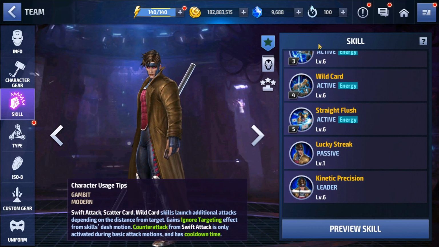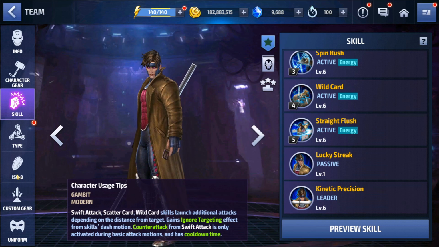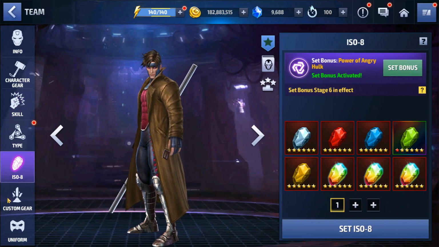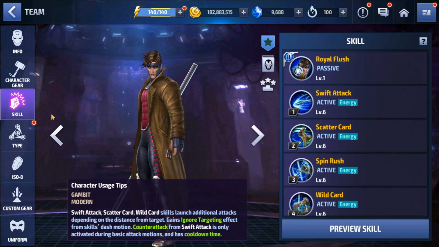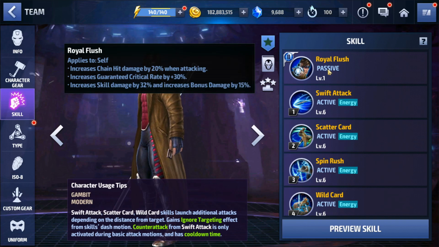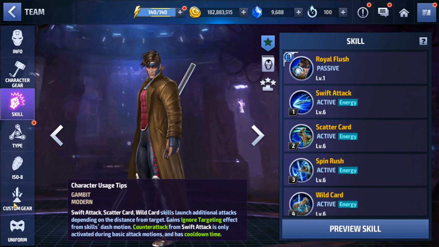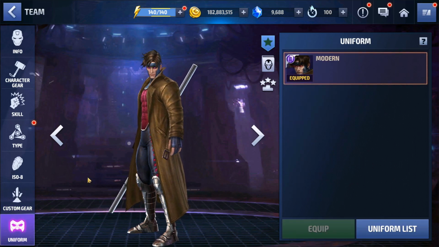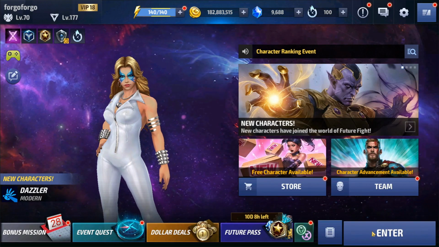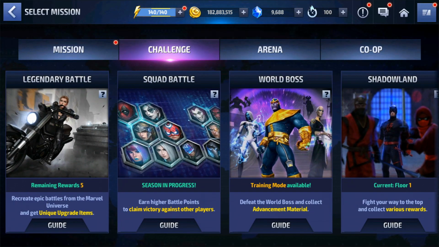We've already looked at the skills. They're all at 6. He only has a stage 6 Power of Angry Hulk set, and he has a CTP of energy. And this really is a great obelisk for him because he does have chain hit damage in his tier 2 passive that gives him an extra 20% chain hit damage. Plus, he has a guaranteed crit rate, which is really nice. And that chain hit damage is just going to add on to the chain hit damage that we have here. And of course, no uniform. And it really is bonkers what you can do with this guy.